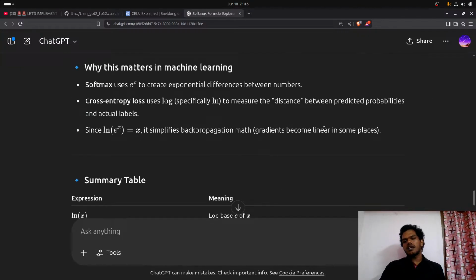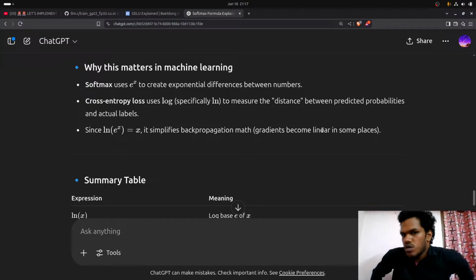Linear means you have a number, you do some operation, and it returns a number that is a multiplication of the first number. That's what linear means.